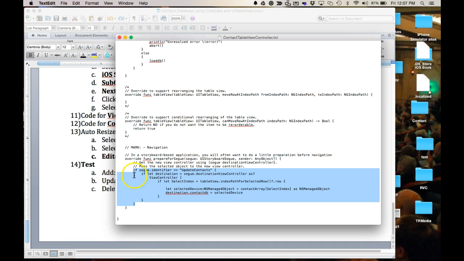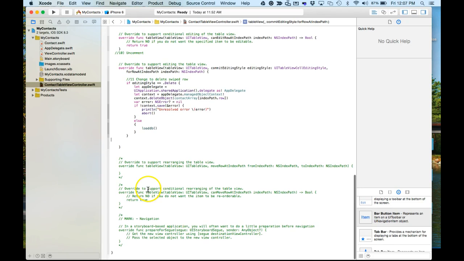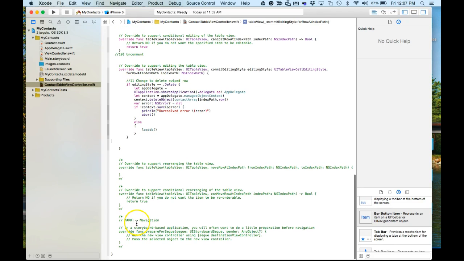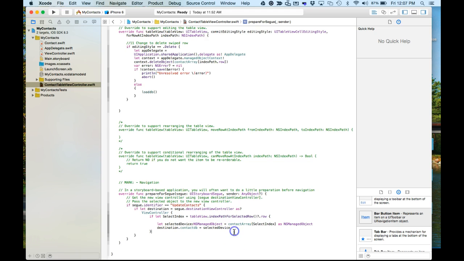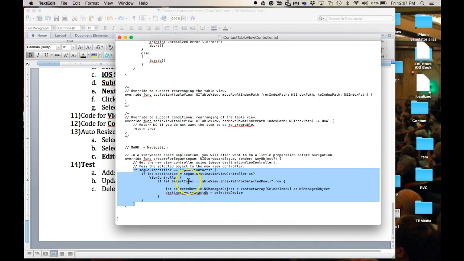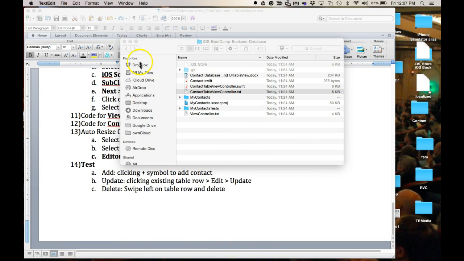It should actually be even with the if statement, this right bracket. So go down to the segue, which is now commented out, and we're going to uncomment it so we can use it for navigation. And right underneath the pass selected object to the new view controller, we're going to paste that text in there. Let's do a Command S. So we're finished with both the ViewController and Contact Table ViewController.